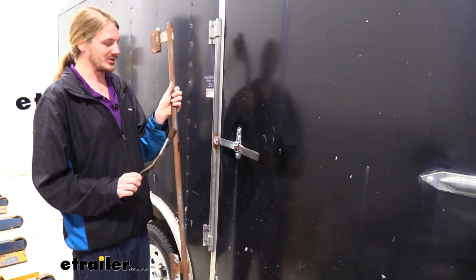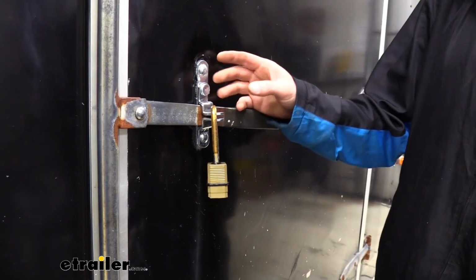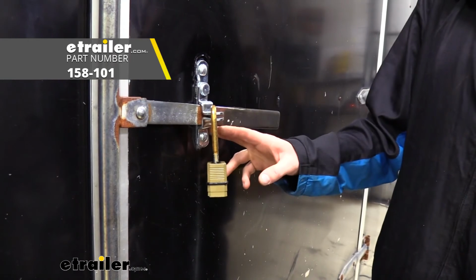This is what our old one used to look like. And here you can see our nice shiny new one. And that completes our look at Polar's replacement hasp for side doors.